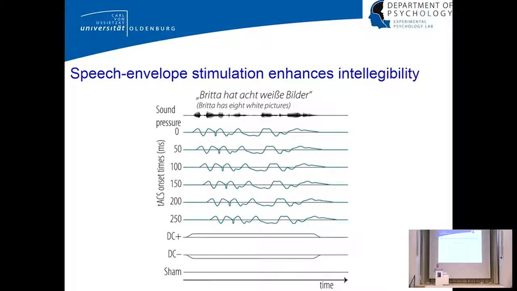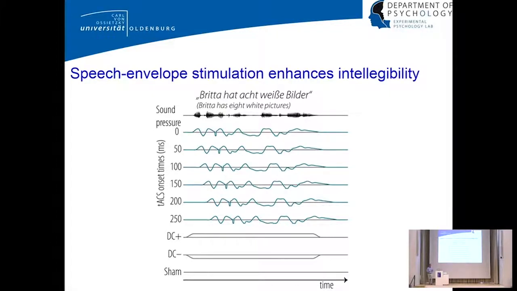And then, of course, if we present the auditory signal to the ear, and we want to present an electric signal to the brain, we need some latency in between, because the auditory signal needs some time to travel to the auditory cortex, and we didn't know beforehand whether this would be 100 milliseconds like the M100, or would it be 50 milliseconds like the P50, or would it be some other latency. And therefore we decided to try out a couple of latencies from 0 to 250 milliseconds, and to see whether any of them would actually interfere with the intelligibility of these sentences that were presented in noise at different signal-to-noise ratios, always in such a way that some of them were unintelligible.